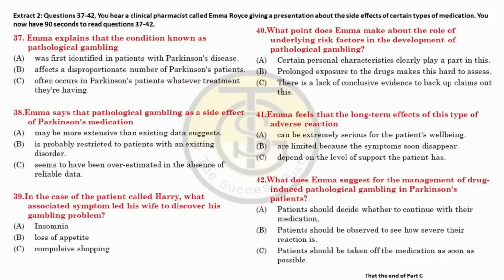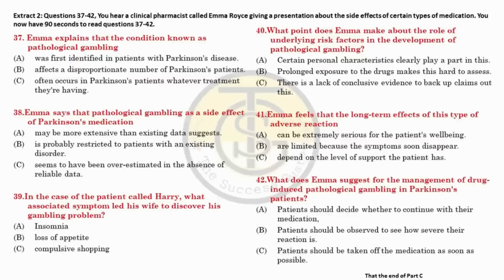His wife did notice other symptoms. Harry was having difficulty sleeping and wasn't finishing his meals, but she put these down to his Parkinson's. It was when Harry began impulsively buying items that he neither needed or wanted that his wife became alarmed. It was at this point that the hole in his bank balance caused by the gambling came to light, and the couple was able to seek help. In other cases, heightened sexual activity has been identified as an indicator.